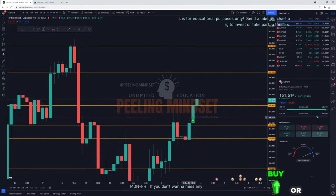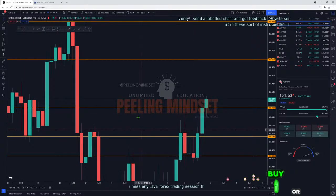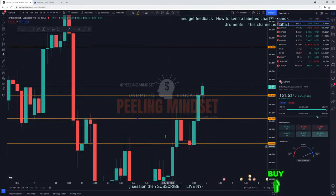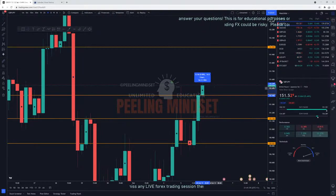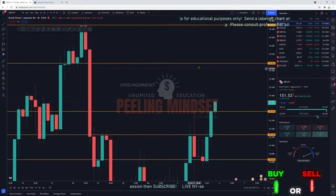Now, this is the first 4-hour candle that actually managed to close above this level, right? I'm going to call this level 151,130. It managed to close above, even did a retest, and made a low wick. I mean, it didn't exactly tap this level, but did make a low wick and is starting to push up. So there is a clear range in the 4-hour time frame, and more than likely 151,990 could be its target, right?